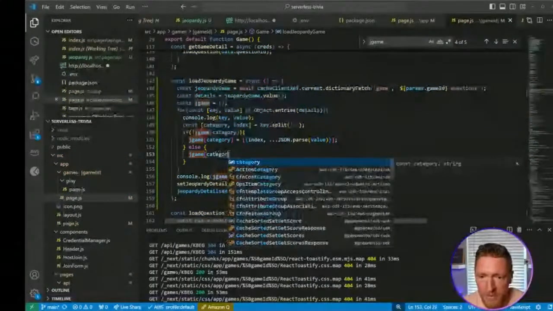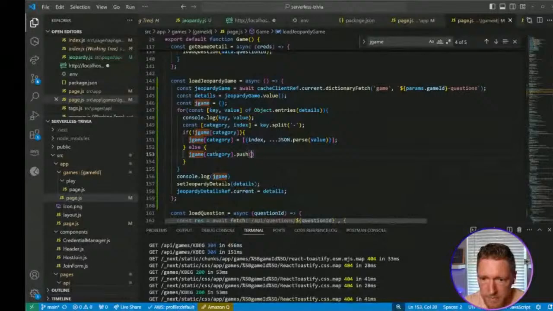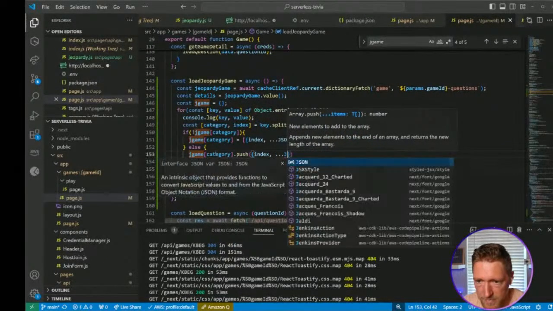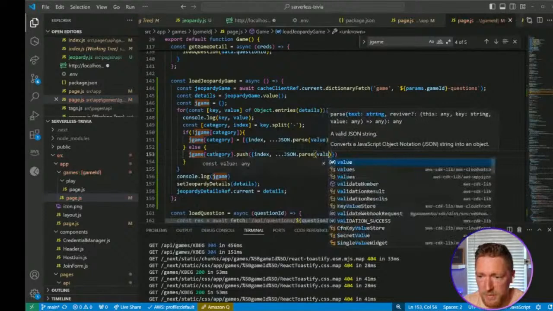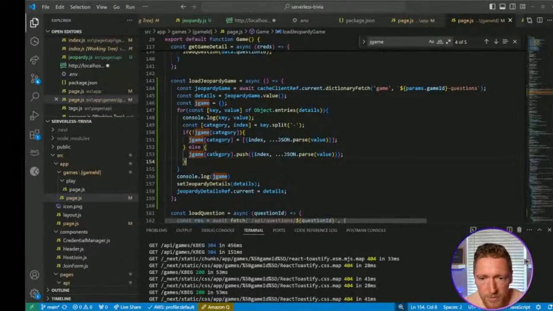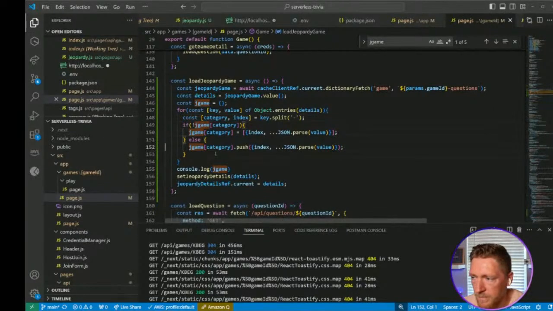JGame at category dot push index and JSON.parse value. So this is going to have everything self-contained, and then at the end we want to sort everything by the index.